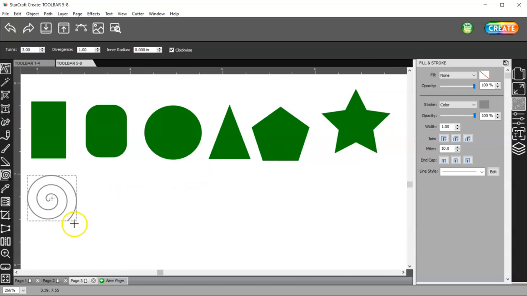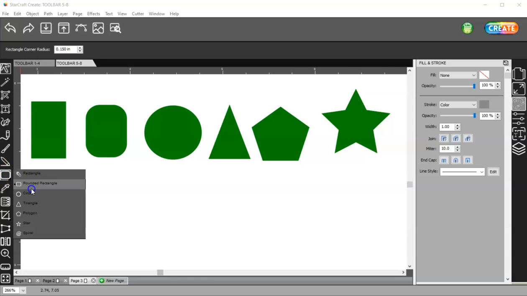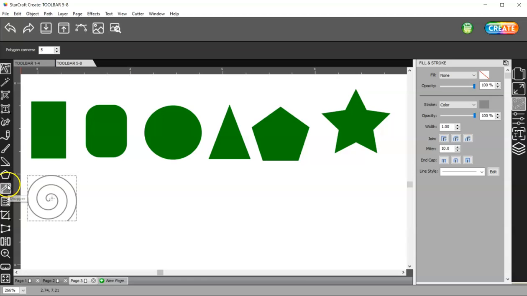Alright, so you know, there's a lot of options for some of these tools. For some there is not. You can go ahead and play around with those and get used to using them. And check out your options for all your tools, because like I said, there's a lot.